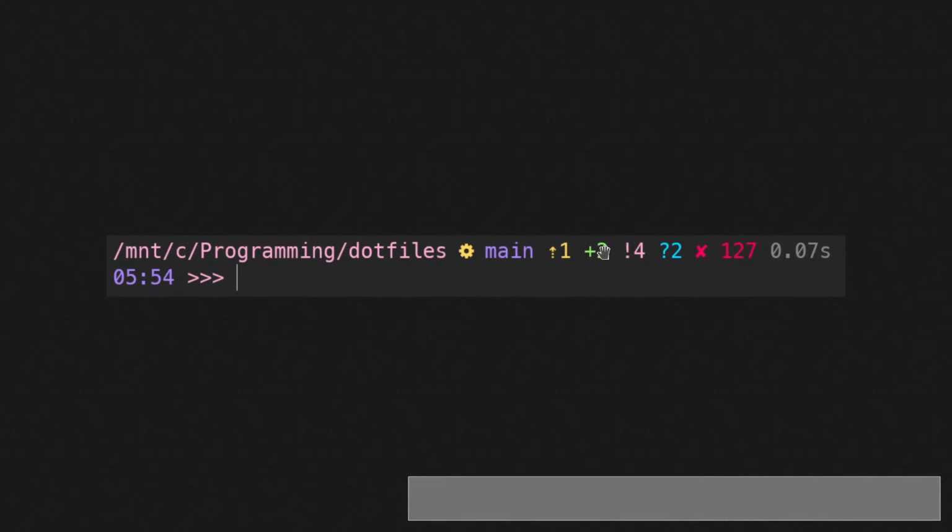The staged changes, modified changes, and new changes. Okay, this is not too difficult. It also used to have merge conflicts, but I don't think I'm going to implement that. I don't particularly care about it right now.